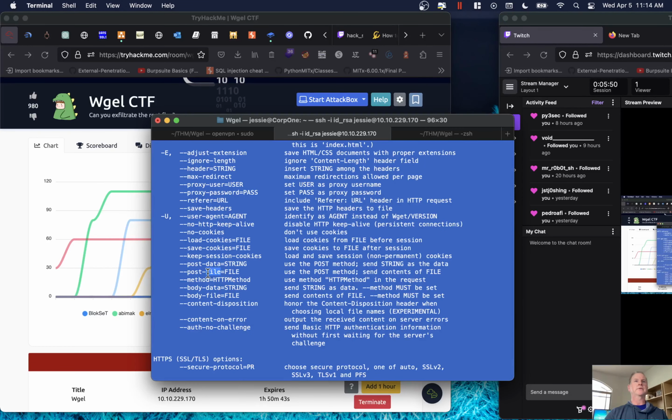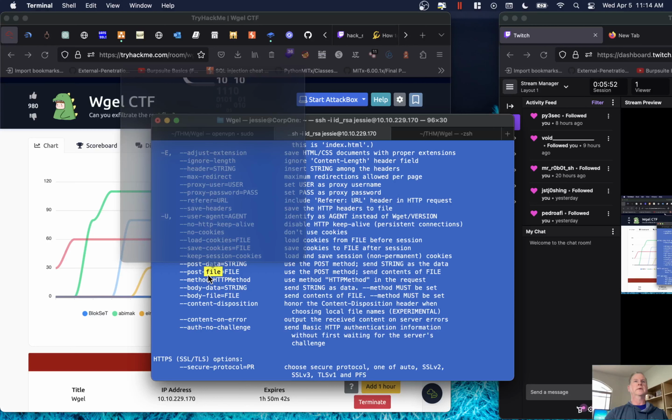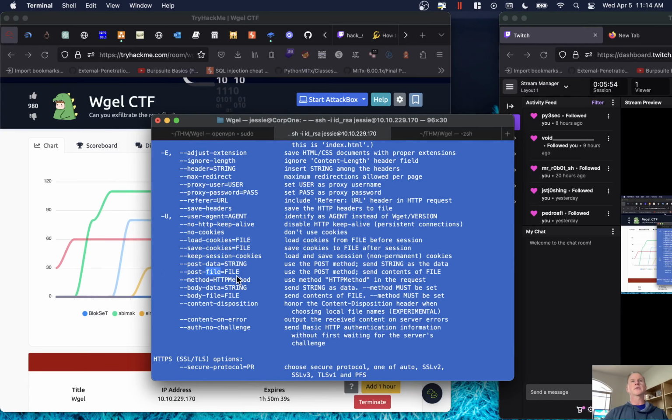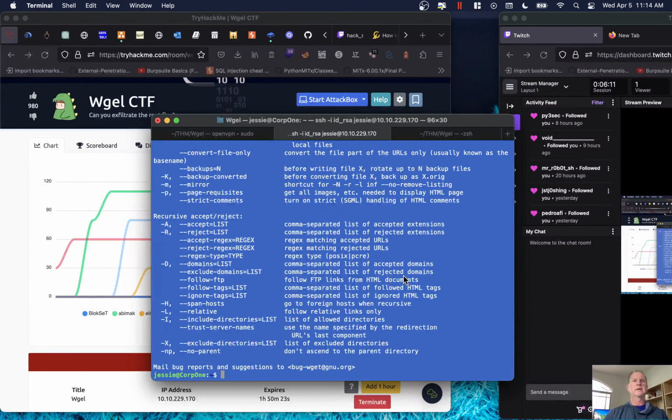Look at this post file. Okay. Post file equals, and then the name of the file. And what does it do? It uses the post method and sends contents of a file, which sounds awfully like a file read, doesn't it? Which is exactly what we're going to demonstrate here. So kind of a neat feature of wget. So let's get that rolling.